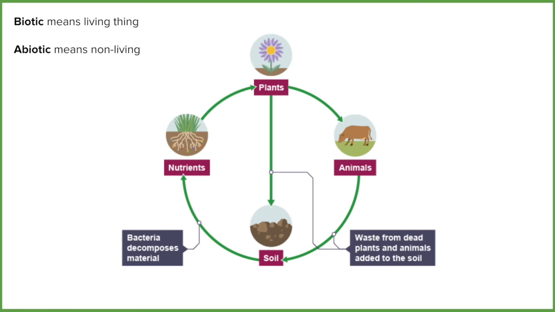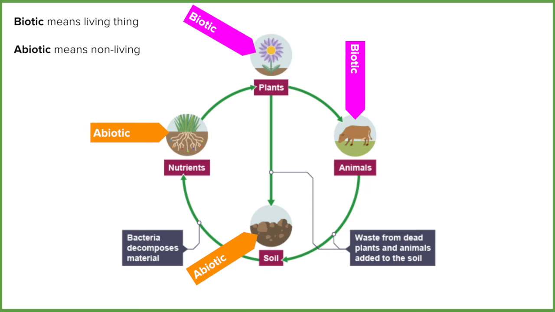There are two constituent parts that make up an ecosystem: biotic factors and abiotic factors. Biotic factors are things like plants and animals, while abiotic factors are the nutrients, the soil, water, and sunlight. They don't exist in isolation. For good soil, plants and animals need to die so that those nutrients can go back and replenish the soil. That in turn means when the soil has a lot of nutrients, it's easier for plants to grow, and then animals have more to eat. It's what's called a symbiotic relationship.